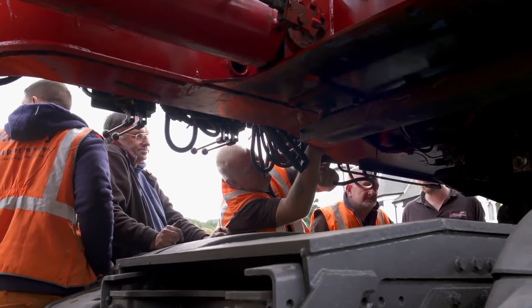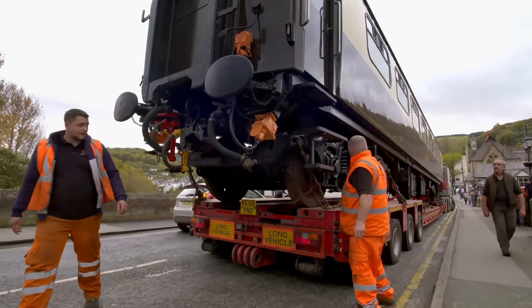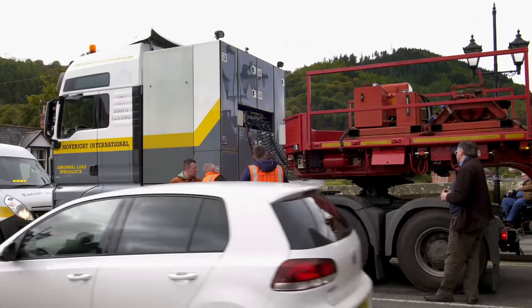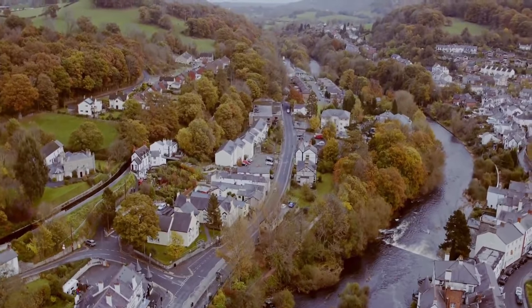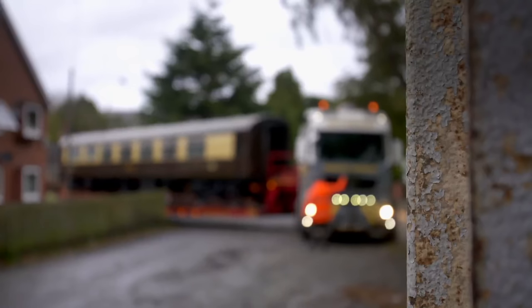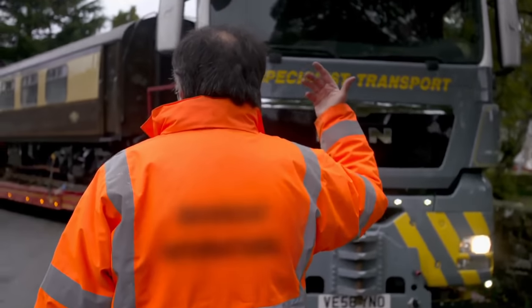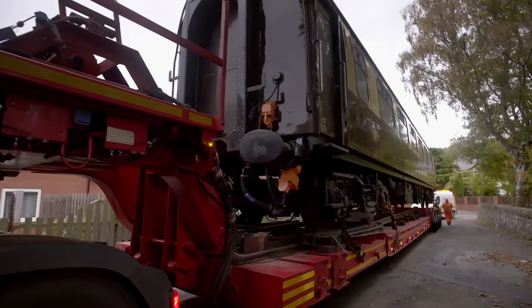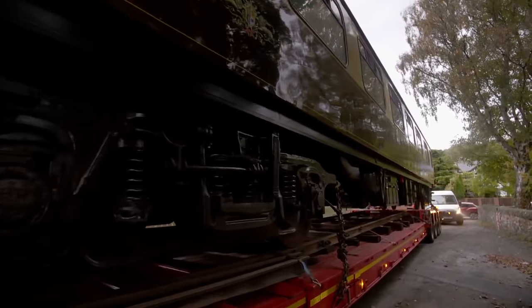The rear steering mechanism fails, and until it's fixed our Pullman is going nowhere, much to the dismay of local motorists. We've identified a short on the electric circuit that controls the steering at the back of the trailer — unfortunately we've lost that. After travelling a hundred miles, it's the final two hundred yards that are causing the team grief. It's another five hours before our Pullman is finally safely delivered to the Llangollen yard. Heavy haulage is all about problem solving.